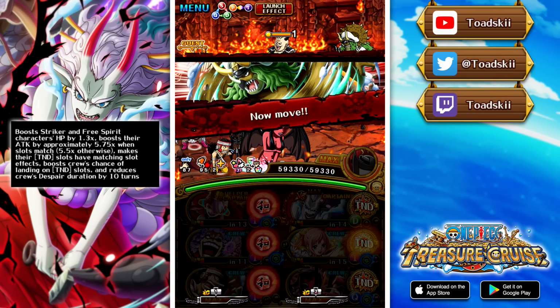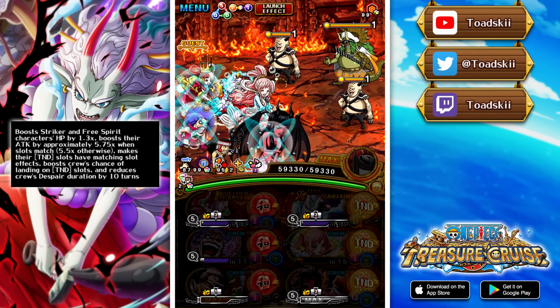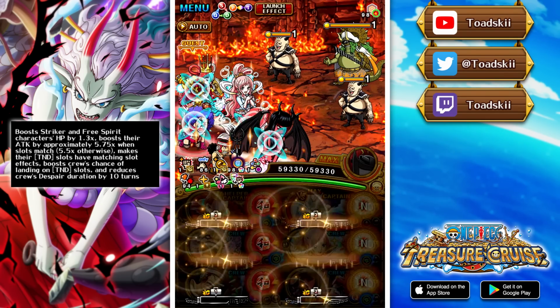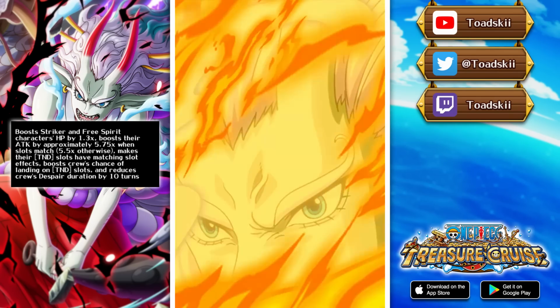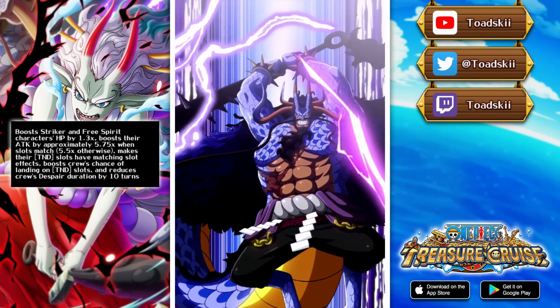5.75 is no joke, and this really opens the door for future power creep to potentially reach up to a 6 times multiplier. I would not be surprised if we are at a 6 times multiplier by the 9th anniversary in May 2023. But that's not what we're talking about today. This captain ability is fantastic because you are able to get a really high multiplier naturally, very easily. You just need matching slots. And she also makes tandem slots matching too, which is great.